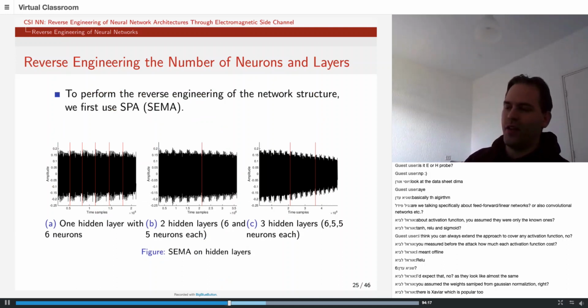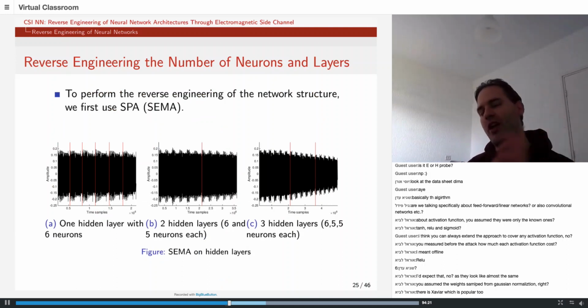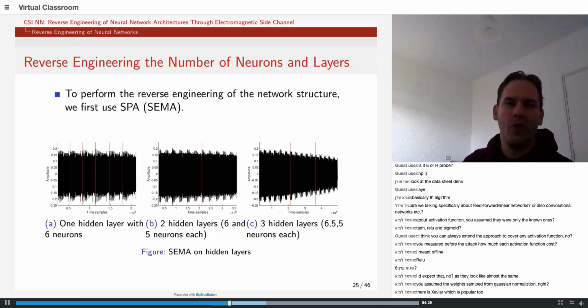And then this is the second part. So we managed to get the first part. We know the activation function, we know the weights, and do not be fooled, there is a lot of effort. This is on the level of every neuron of every layer. So you need to do a lot of experiments, and you need to recover the weight for every neuron separately. But it's doable. It's not even so much time to do that. With modern processors, actually, it's very fast.